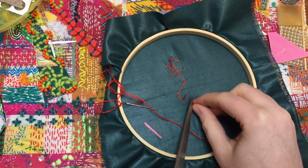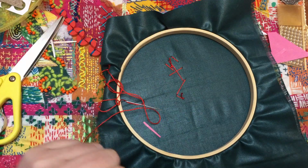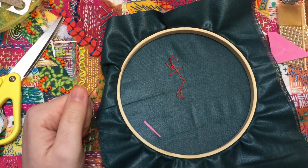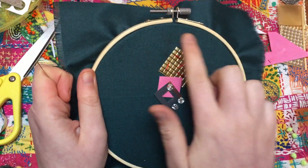If you find you've done your knot and it's sort of further up, not to worry at all. Good tip that I have is that you can always get a little bit of glue, fabric glue, put it on your knot and just sort of blob it down on the back, which will make sure that it stays nice and taut and you don't lose any of that lovely detail that you've just worked to put on the front.